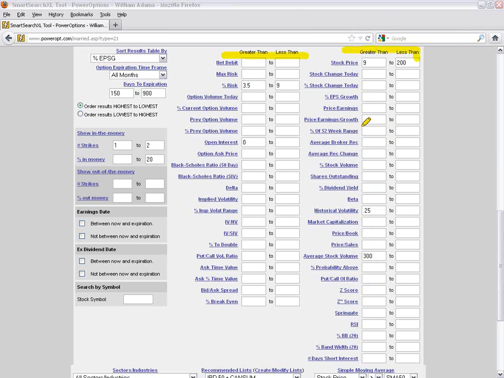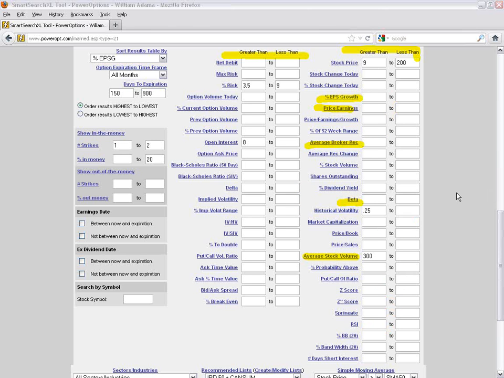You notice there's not that much filled in for things, even as I mentioned, earnings per share growth, price to earnings, beta perhaps, broker recommendation if you like to use that. There's some filters for average stock volume. There's not a lot of criteria put into this screen.